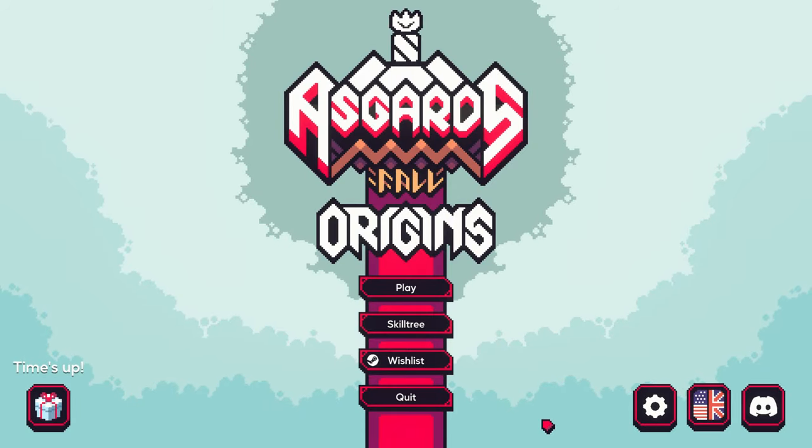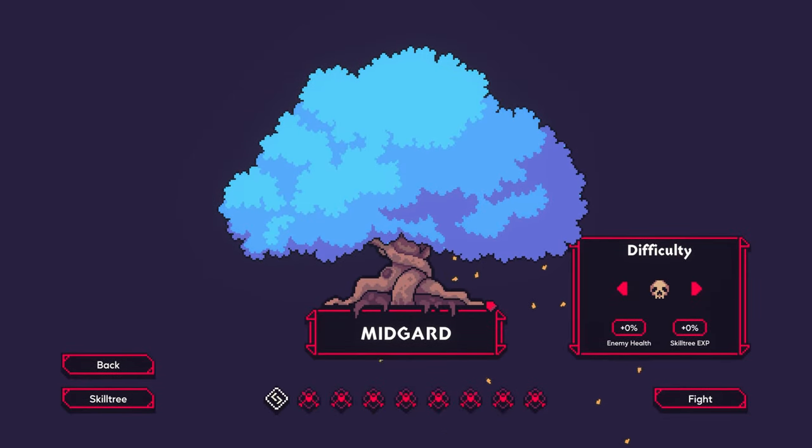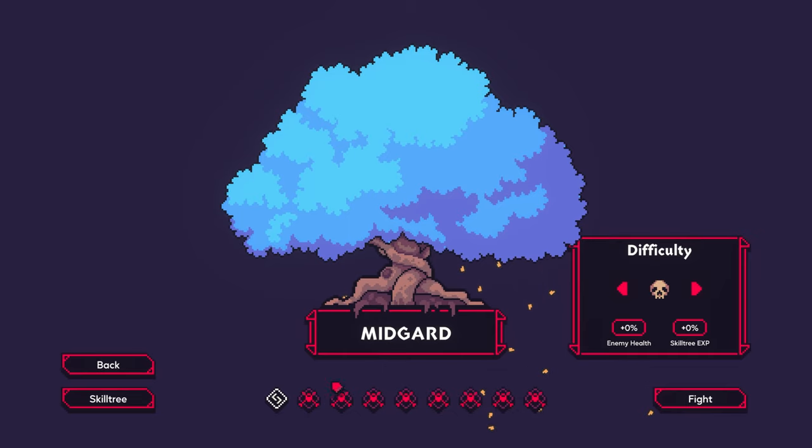Today we are going for Asgard's Fall Origins. This is another Bullet Heaven game where we will be playing as the Vikings or something like that. So let's go for it, because we don't have time to waste. We got the Midgard as a first thing.